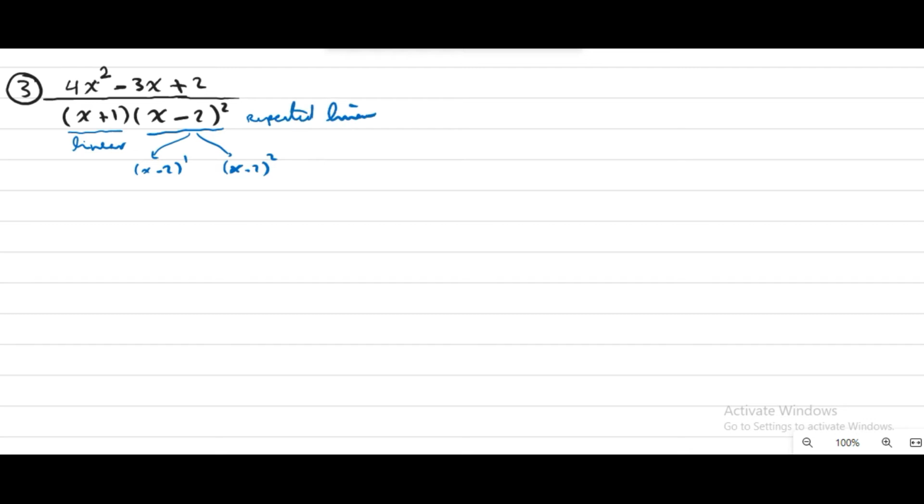So how to solve it using partial fractions decomposition? As we said before, write this fraction (x² - 3x + 2)/((x + 1)(x - 2)²) equivalent to, how many fractions will we put? 3 fractions, because as we said, here we have 3 factors: x plus 1, (x - 2) to the power of 1, and (x - 2) to the power of 2. That's how to write factors for a repeated linear factor. So 3 fractions.